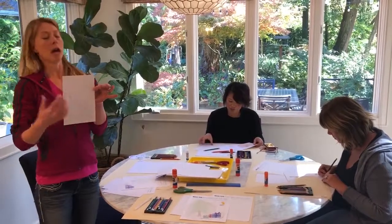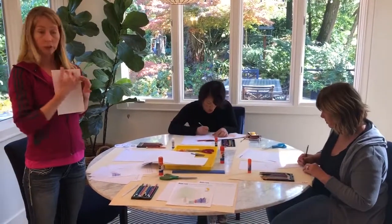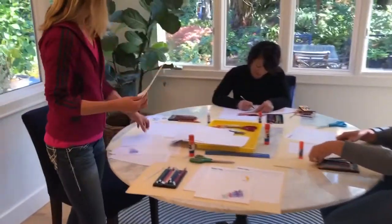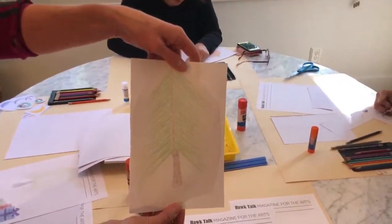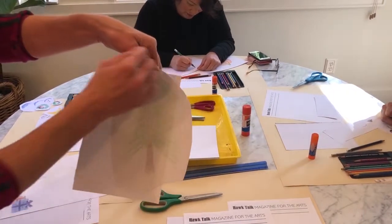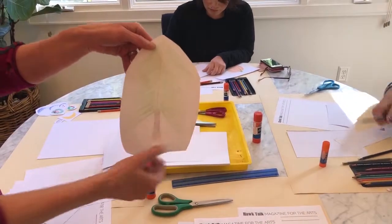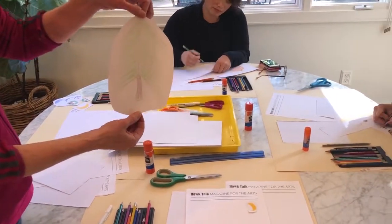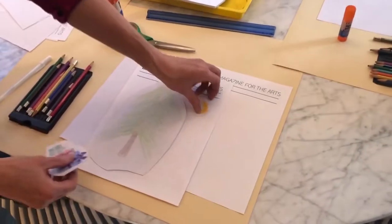Give them a half a sheet of paper and have them draw something rather large. We have some pumpkins going for Halloween time — they could draw one large pumpkin on the sheet. Here we have a tree that was drawn from a half sheet of paper. Then they're going to cut out that symbol. For younger students, maybe just have them draw a circle around their object and cut it out rather quickly. We don't want them to try and cut out each contour — that's too time-consuming and too complicated.